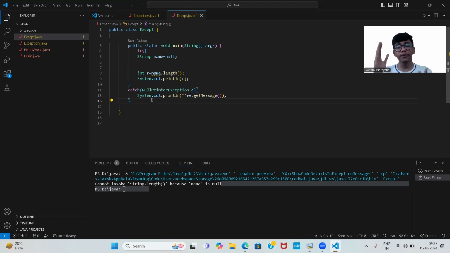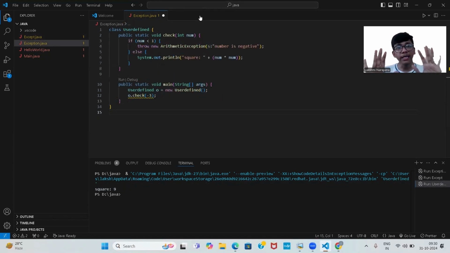Now, moving to the user-defined exceptions. You can find the square of any number, whether negative or non-negative. But here I am saying that if the number is negative, just print that the number is negative and don't give the square of the value. For this, I have used a class named UserDefined. You can give any name.